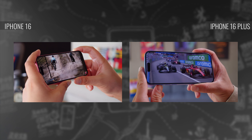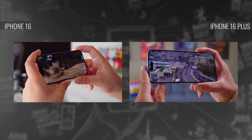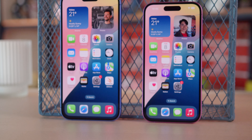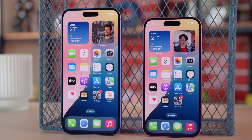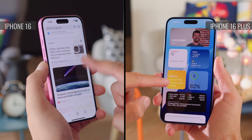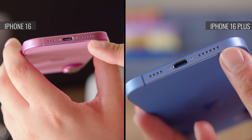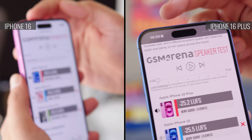Some people just prefer a larger display for consuming their content, and the pill-shaped notch cutout for the selfie cam takes up less of the whole viewing area on the Plus. Otherwise, the performance of these screens is the same, with excellent brightness, and support for HDR10 Plus and Dolby Vision Video. The lack of a high refresh rate means that on either phone, the swiping and scrolling is less smooth to the eye than on the higher-end iPhones. When it comes to audio, both phones have a stereo speaker setup, with very good loudness and equally great sound quality.